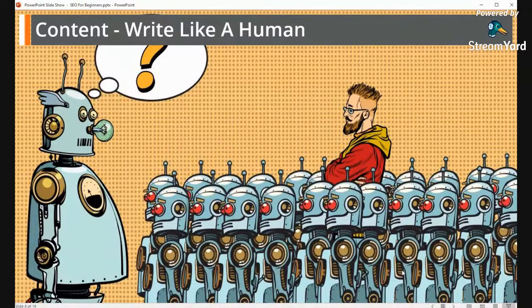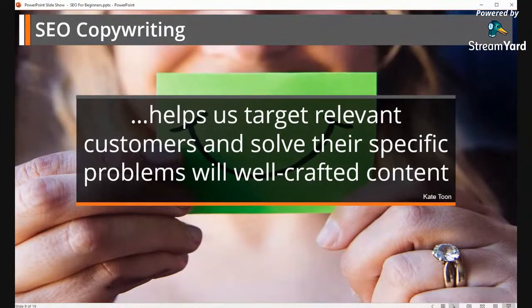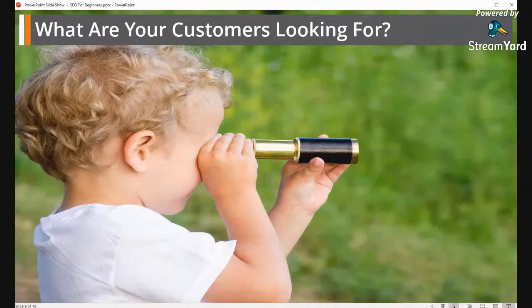If someone's asking about what's the best kitty litter, I've just got a new cat, or I'm thinking about getting a cat, then you go into a story about your own cat and what different brands of kitty litter you've tried, which ones were rubbish, which ones stunk, and where the best position to put the litter tray, all that sort of stuff. That's how you want to write. You want to write one-to-one as if you're talking to another person and answering their question that way, not just like a robot.